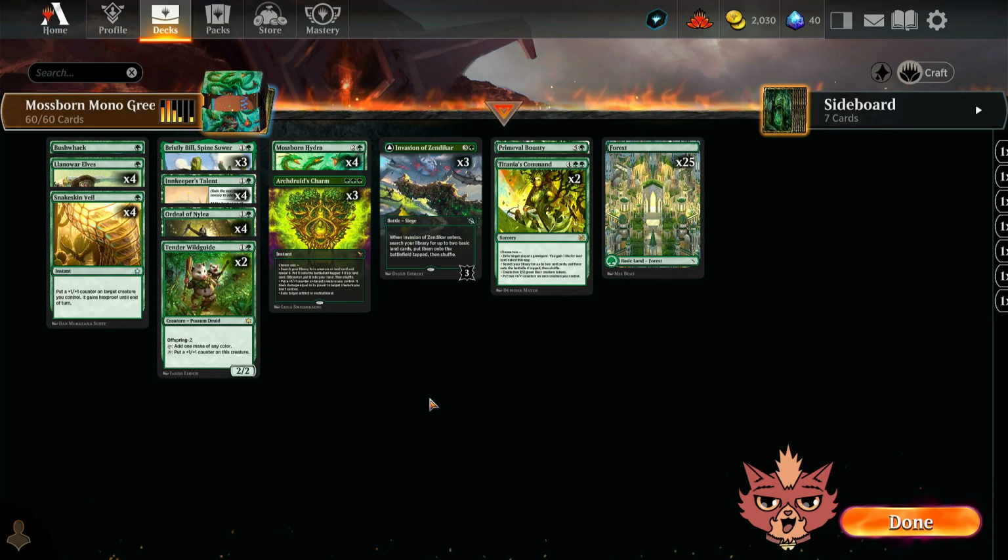Alrighty guys, we're back for Mossborn Mono Green, and this is a Foundation Standard Brew, and I'm Red Cat. Let's briefly go over the deck, then hop right into some ranked.